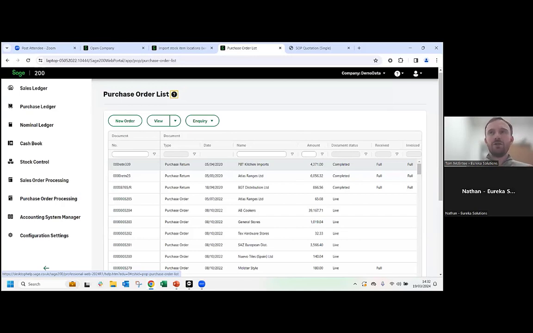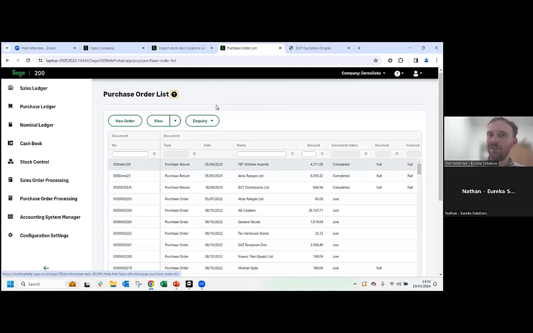Added to that, it's really good for those who are maybe not interested too much in the finance side. Now, we can define what a user sees, of course. This version of Sage 200 probably looks less daunting, shall we say, for someone that's maybe just putting on orders or just wants to do some of the more kind of transactional things in Sage without actually having to go into the software and knowing how to use the software. I'd say the web portal is a bit more intuitive in terms of showing people what's next, and obviously being developed a bit more with the interface in mind. So a really good additional feature that's been added and always getting added to as we go.